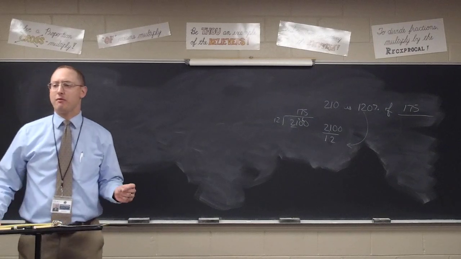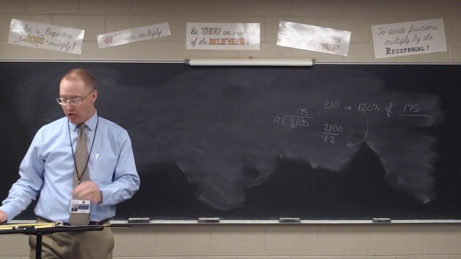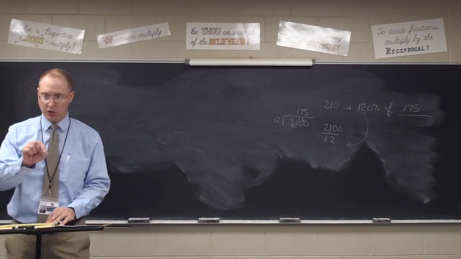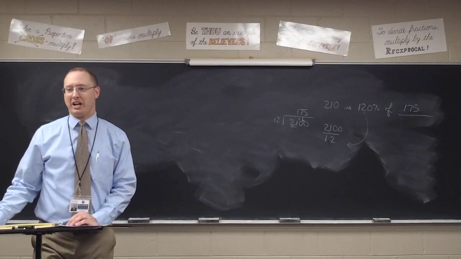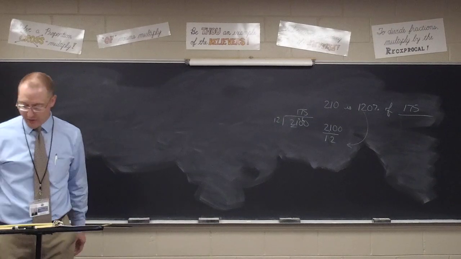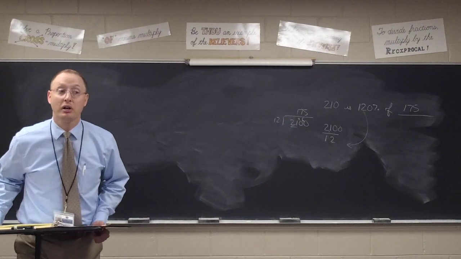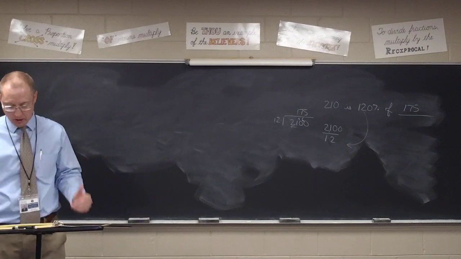There's another clue I gave you, though. What word comes before the base? The word of. So write of in front of the word base. That'll help you remember if you're finding the base, it follows the word of. And then for the percentage, write the word part, because the percentage is the little part of the whole that we're looking for.